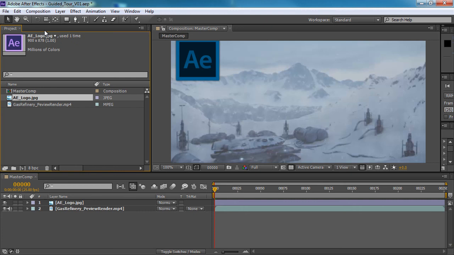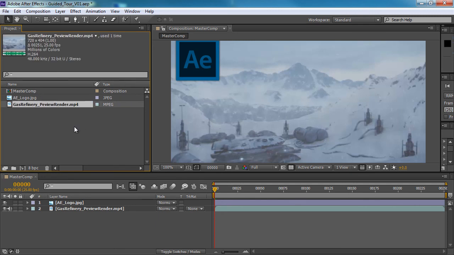If I select the JPEG, you'll see that I get different information. Millions of colors plus, there's no audio, there's the resolution and the pixel aspect ratio, there's no codec information. So this information up here is absolutely specific to the layer that I have selected at the time, and I can even do that for compositions as well, and it tells me the length of the composition, the frames per second, and the size and pixel aspect ratio of the composition. So it's a fantastic feature to be able to highlight quickly your assets and see all of this information. It really helps when knowing how to implement the asset into your compositions and into your composition workflows.